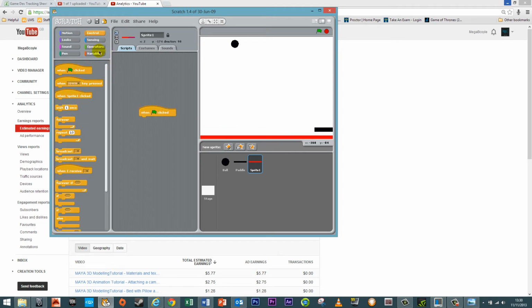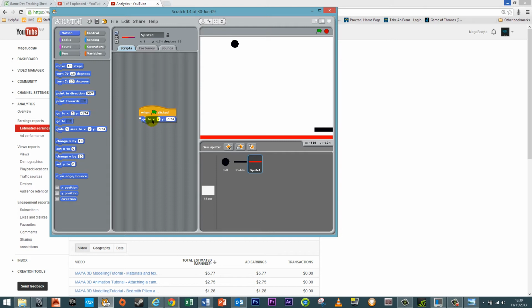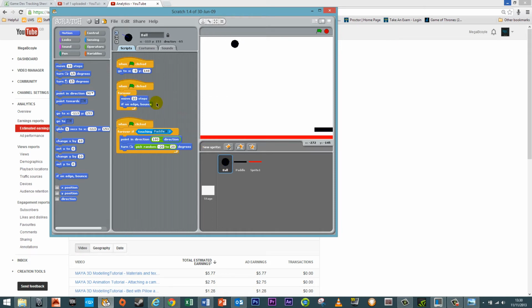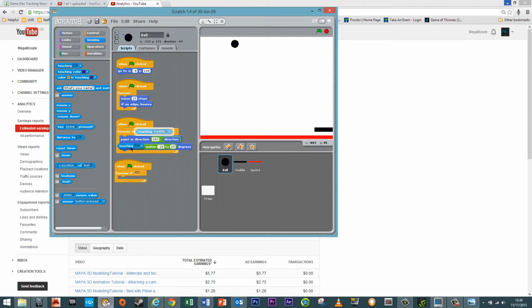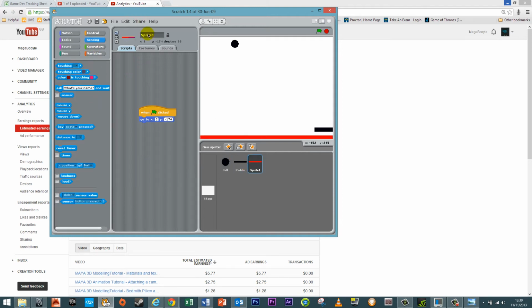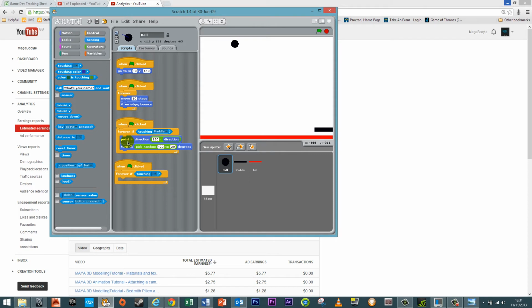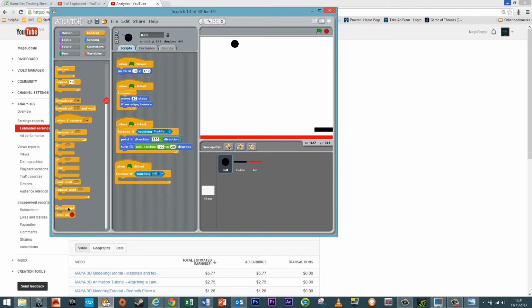and again, new control, when flag is clicked, move here. So we want whenever the ball touches that, the game's going to be over. So we're going to do that simply at the start, and then we're going to add in a kill screen. So if we go to the ball, we go when clicked, forever if touching again. So touching, we'll call that kill.